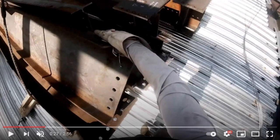So as you can see, my right hand is not in a bad spot because the nearest beam's right here. So if that fell this way or if something shook, I wouldn't get hit here. Again, looks like my thumb might be on the inside of that flange. That's not a good practice. I should have my thumb just open. I shouldn't be curving on that.